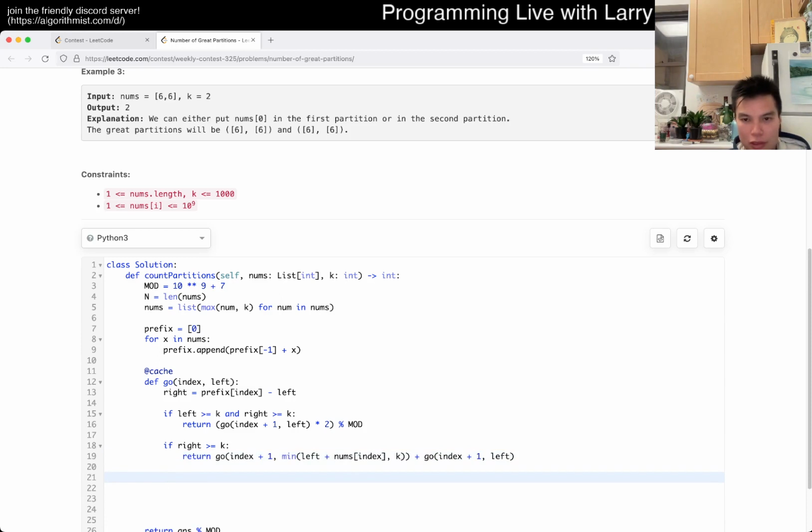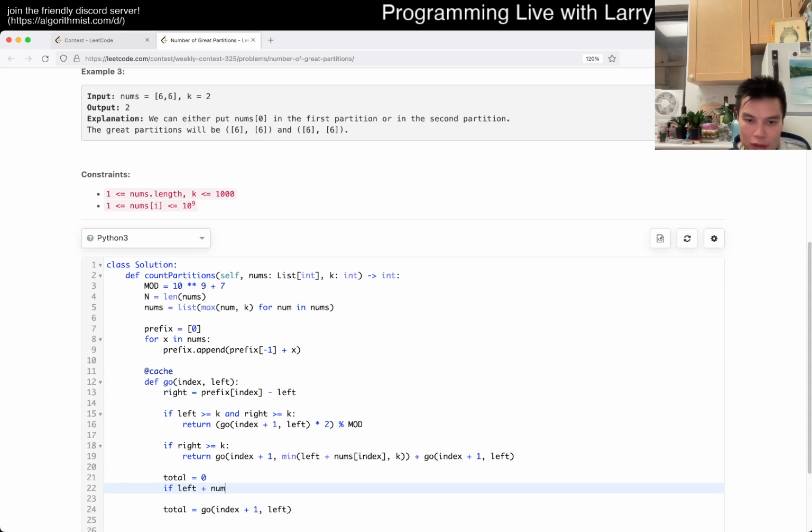Then we want to do, okay. If, okay, then we want to swap it so that the math is easier.